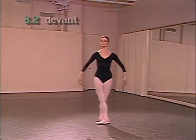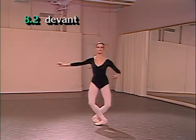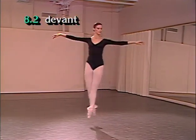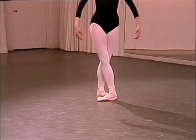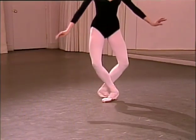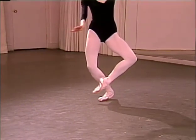Entrechat trois. Entrechat trois is performed like a royal, finishing with one foot coup de pied. Starting fifth and demi-plié, a jump is performed. The legs beat once without changing before taking the back foot front to land coup de pied devant.